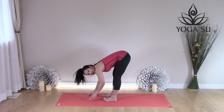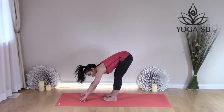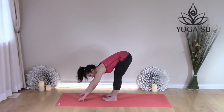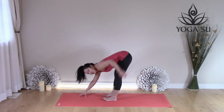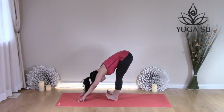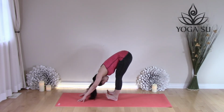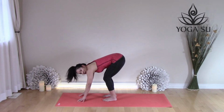If forward bend is hard enough for you, stay as you are. If it's okay for you to reach your hands on the ground, walk your hands slightly forward and shift your hips back as you're trying to push the hips backwards. You could also lift your toes off the ground. So this is intense. Just do what is available for you. Do what you can do. Let your head drop in between the arms for 1 more breath. And then soften. Lower the feet down onto the ground.